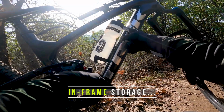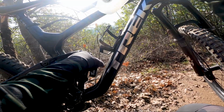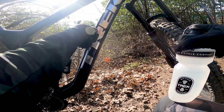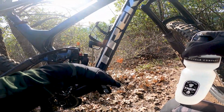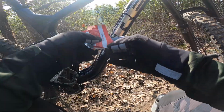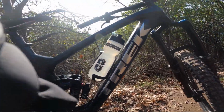Real quick, I just wanted to take time to talk about this down tube storage right here. I love this water bottle holder. I love the fact that you got this down tube storage. Awesome place to store any kind of fix-a-flat stuff or just snack bars. You can also throw that trash back in there so you're not littering the trail when you're done. Slap your water bottle back on and you're ready to go.